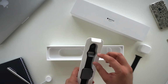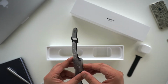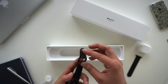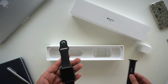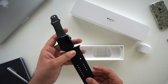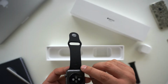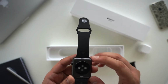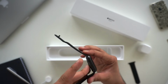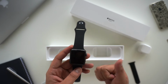And now let's get right into the main thing. It's got some instructions on how to wear your Apple Watch strap. So obviously this is an extra strap, I guess, in case you have a smaller wrist and the strap that comes attached doesn't fit, so you can always do that. Over here you have 42mm written, Apple Watch Series 3. Really cool, nice black finish. It's gonna really go well with my phone that's coming up very soon.